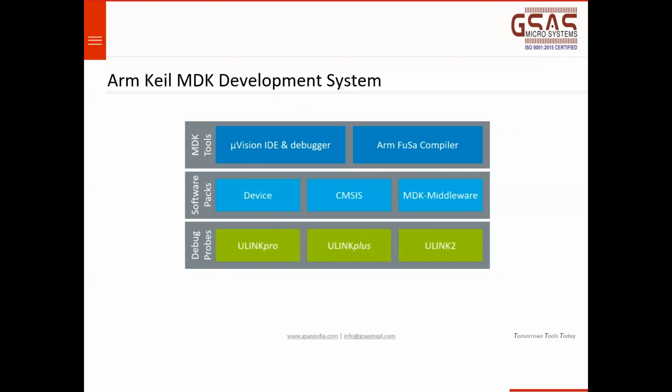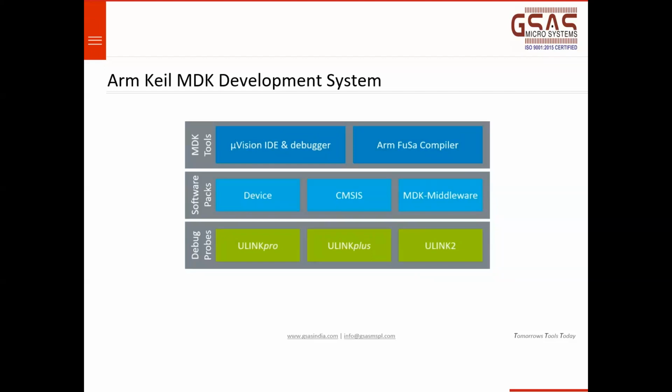For example, if you're planning to use ST or an NXP or Atmel, which is Microchip, or a Broadcom or any processor, the semiconductor vendor has to give the device specific files. That is the header file, and your flash programming files, if the device has flash. And CMSIS is Cortex Microcontroller Software Interface Standard. This is specifically developed by ARM in joint collaboration with semiconductor vendors and development tool vendors like Keil, IAR, or third party.